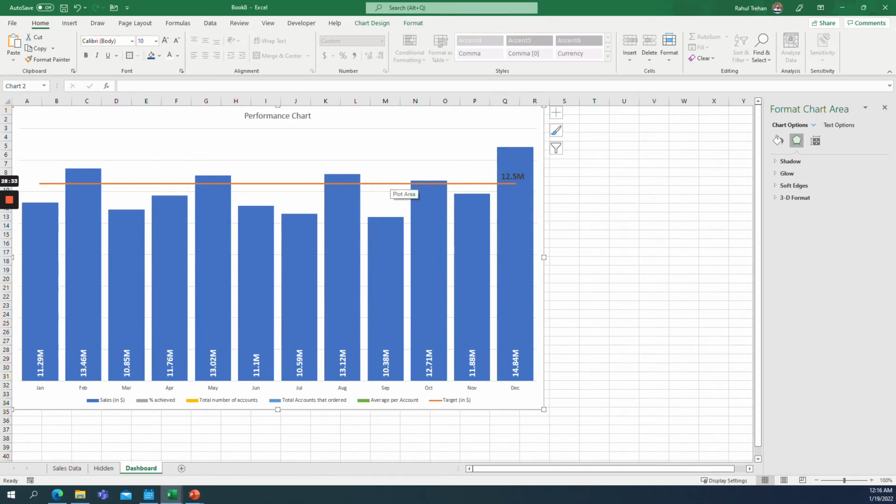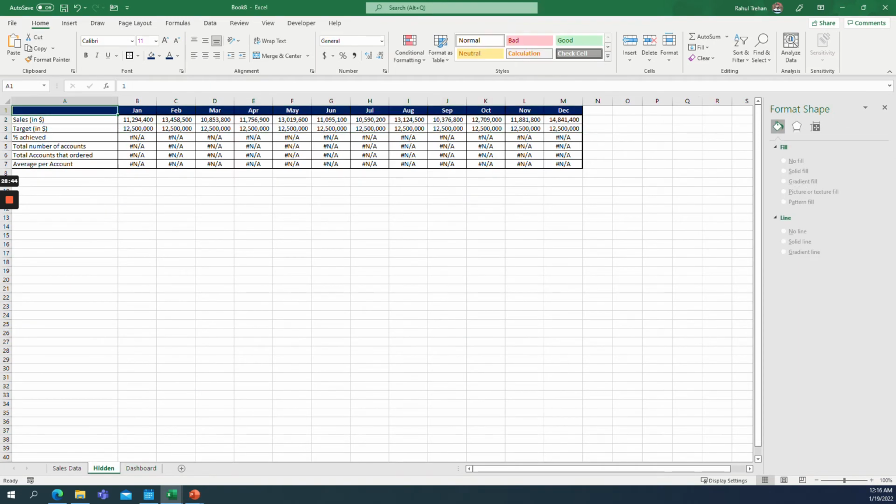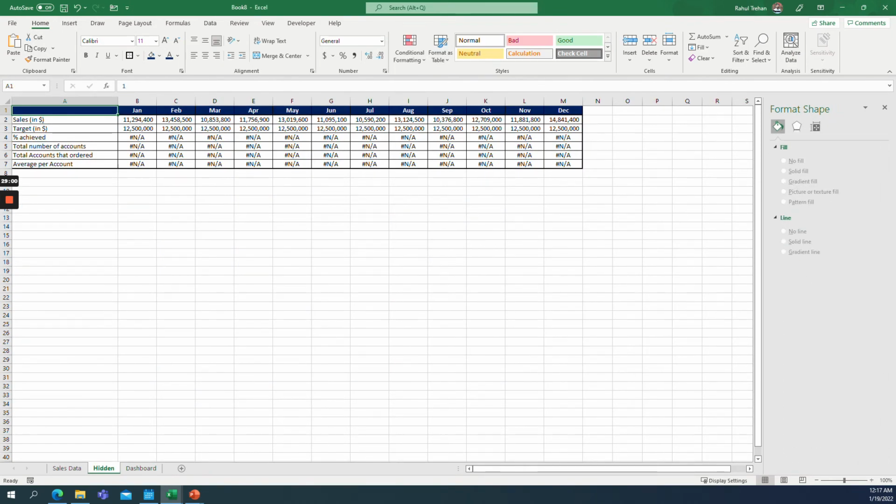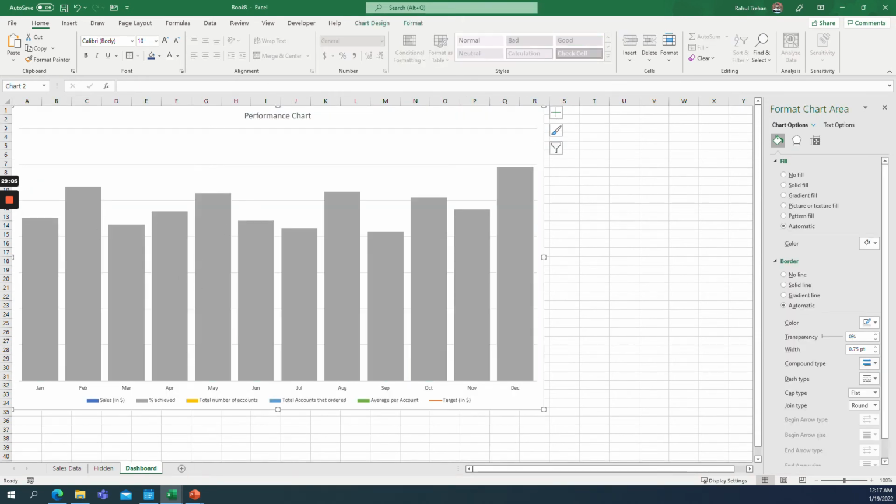Now my first chart is fine. Now you may be wondering, I haven't added any radio button, and how can I say that my first chart is done? I'm only saying because right now I have a manually entered one here, but we will be controlling this through our form control option button. Now just to make it 2, I know the chart will change automatically. Now this is all percentage, which is appearing here, percentage of target achieved.